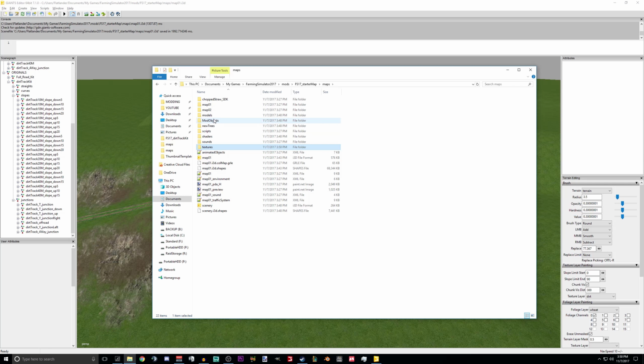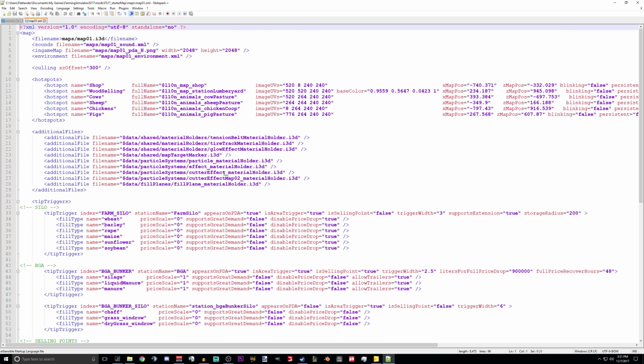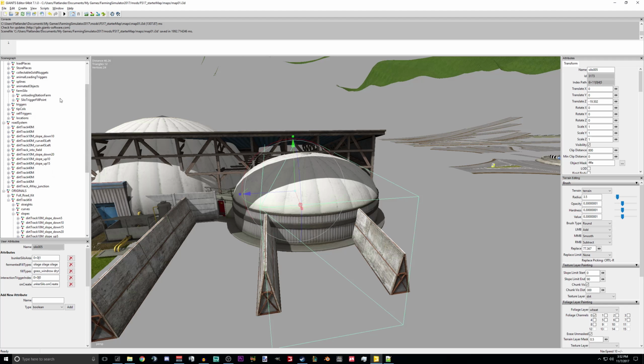Say I was to go into the West Coast map and import a silo system. I'll cover this later, but just be aware, if you get a warning, or an error, it's probably because you either have a duplicate ID object or an ID not specified in this map01 XML file. If you take a look at this, if you see a silo, look, it has a silo already in this map01 XML object. So here you have farm silos, for example.